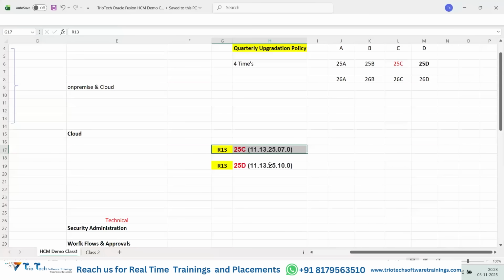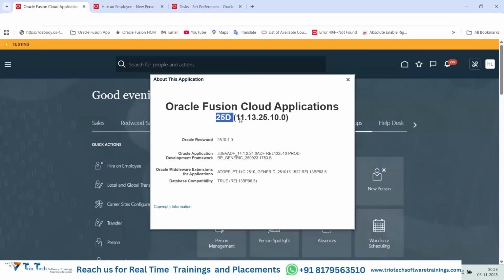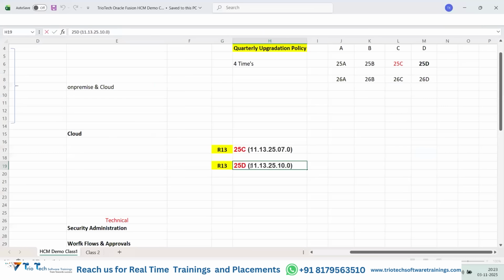And I also told you, if anyone wants to take a screenshot, the next version will come with what? Now see here, 25D, 11.13.25.10. Same thing, 11.13.25.10, right?